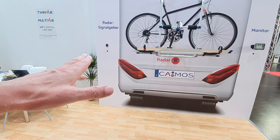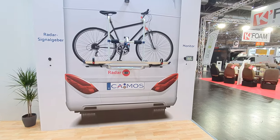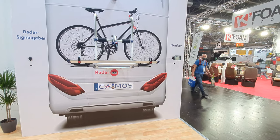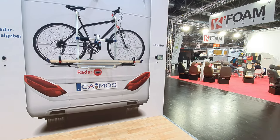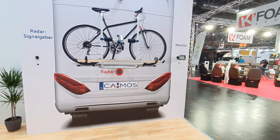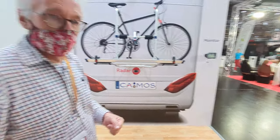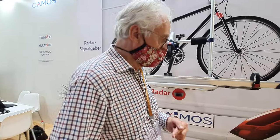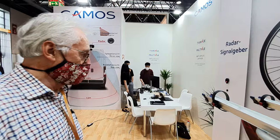And the thing about radar is that the bike rack above it does not affect the radar, unlike ordinary ultrasonic sensors, which would be putting out a pattern all over the place and would see the bike rack and trigger the warning. We're about at the limit here before it starts. Obviously, it depends how it's been programmed, I presume. There we go. So I reached the bike rack, and that's about as far back as you want to go. And then you want to smash your bike rack up, like I did the other day. Oh, really? Yes. So, there you go.